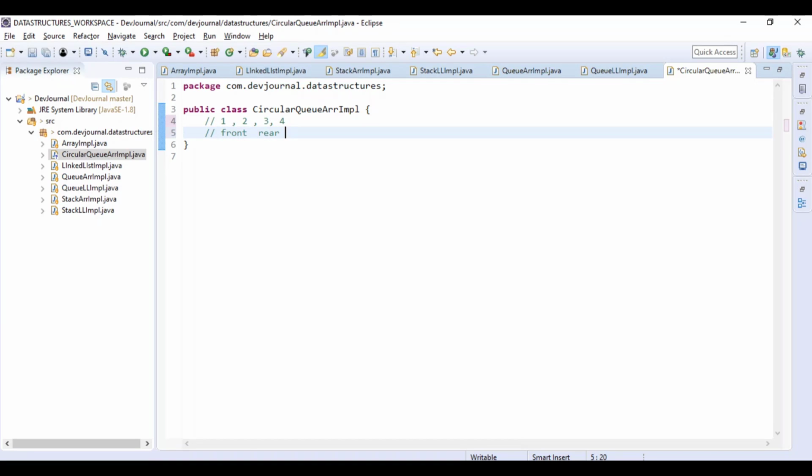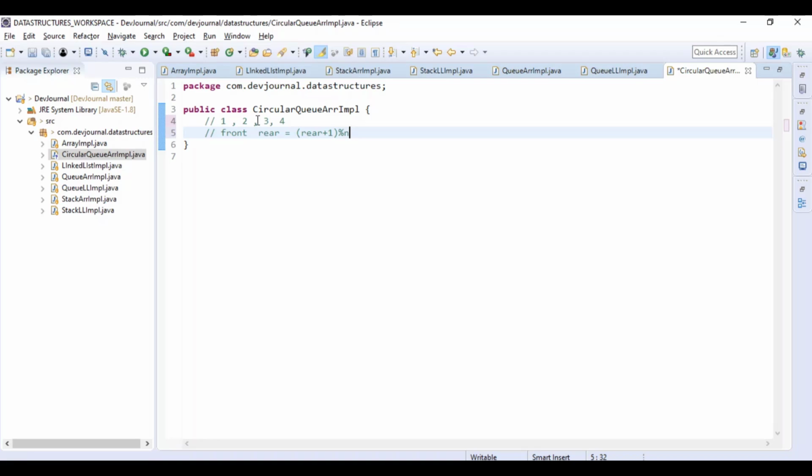So we will simply say rear equals rear plus 1 modulo n, modulo meaning the remainder, where n is the length of the array. Here the rear would be 0, 1, 2, 3. Rear would be 3, 3 plus 1 is 4, and the size of the array is 4. 4 modulo n is 0. 4 divided by 4, we get remainder 0. We go to the 0th position.